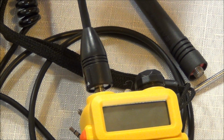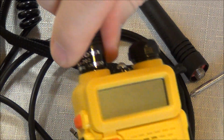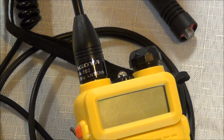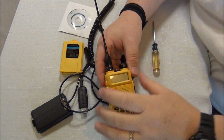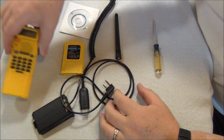And then when you screw these on, it will fill that gap and make it look a little bit better. Now, functionality wise, it's going to function just fine, just the way it is. I just don't like the way it looks. Alright, so we got the antenna.